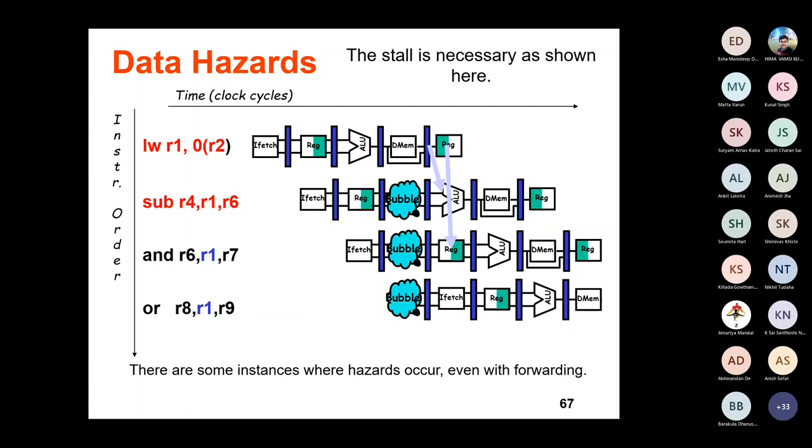So in summary, forwarding is a technique that helps you to resolve the different kinds of data hazard. And we need a hardware mechanism to recognize the presence of such possible hazard and appropriate data path activation in order to resolve that, or insert stall. Some of the data hazard, as you can see, are inevitable, and therefore stalls are necessary, essential.